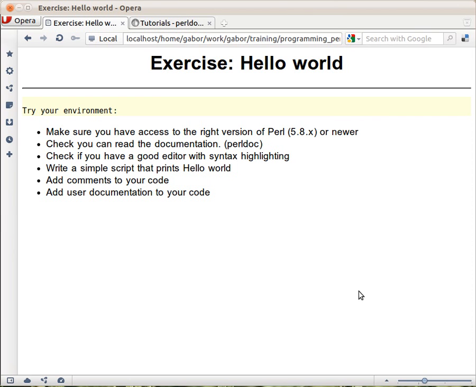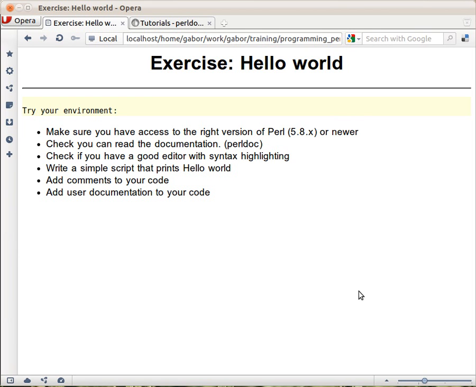Check whether you have syntax highlighting in your editor, and write a simple hello world script. Take the one that was in one of the earlier chapters, earlier videos, and type it in. Don't copy paste it. It's probably much better if you type it in. Make some mistakes, maybe figure out how to solve them. That will help you later on not to encounter those problems when there's some more complex task to do.